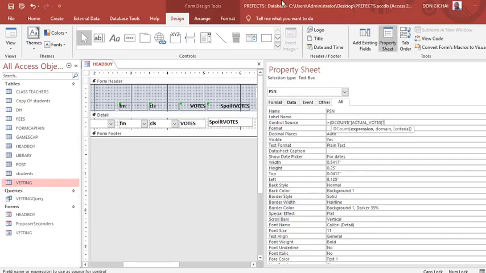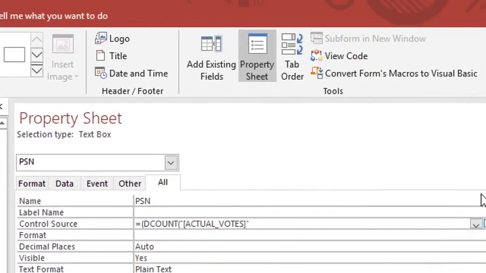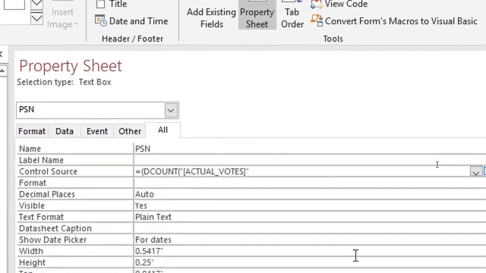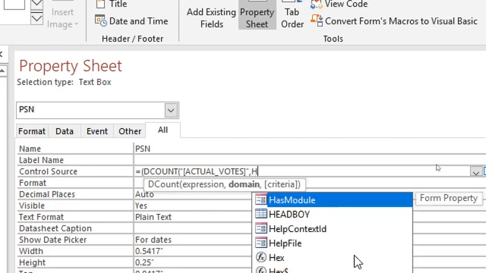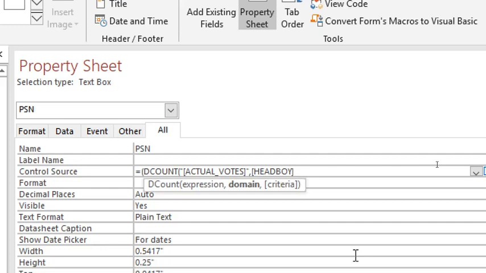You cross the quotation marks. We are counting that one from where? From our table name. Our table name is head boy. We are counting from head boy. That is our table should be called head boy.